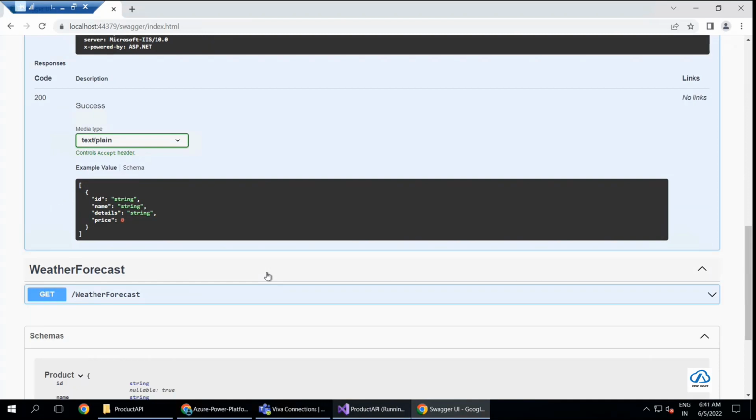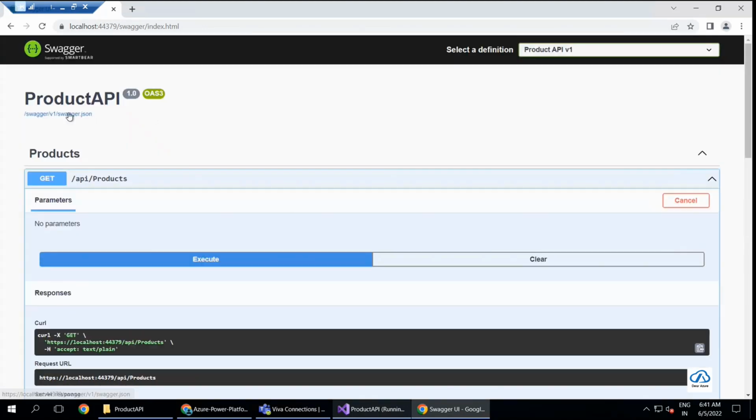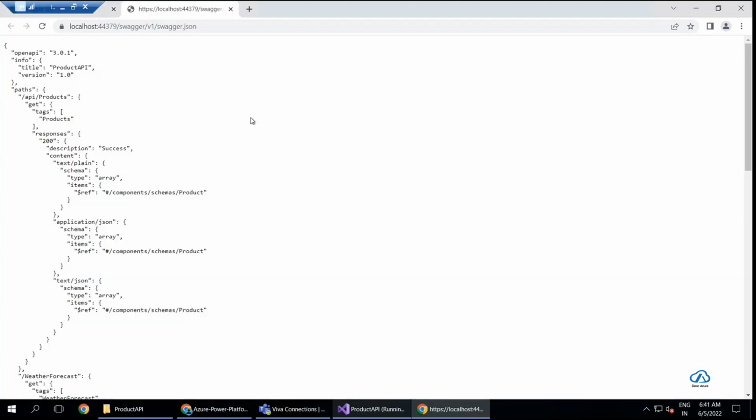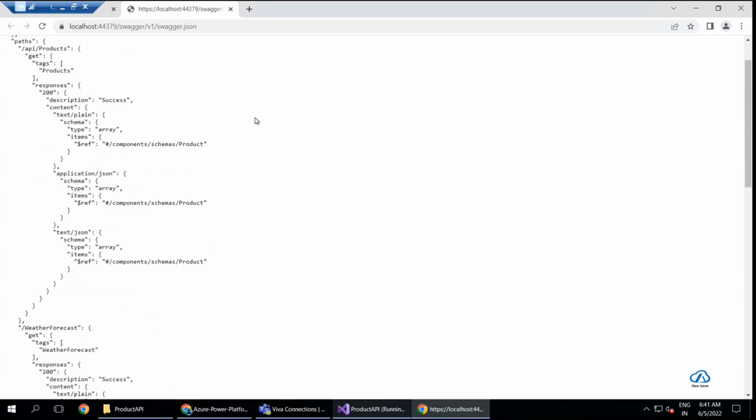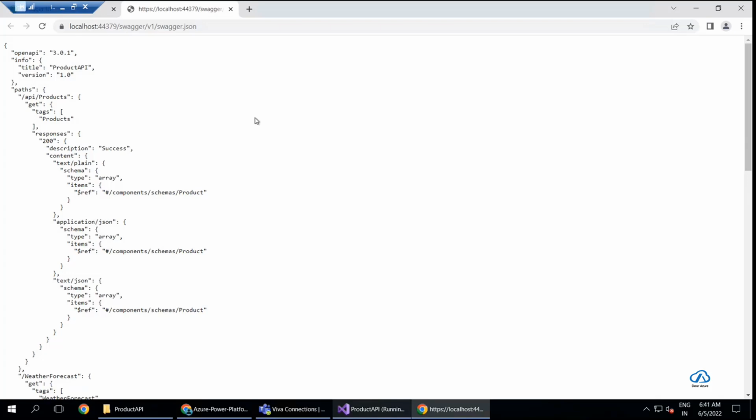Okay, so that was about how we can create our APIs. And then again, if you go to this particular endpoint, which is swagger slash v1 slash swagger.json, all of the API endpoints being exposed by your API project, you will be able to see here. And this is the exact information which is expected by the custom connectors in Power Platform, so that it knows what the exact inputs are that the Power Apps consumer needs to pass on to your API, and what the exact output is that the Power Apps consumer will get when they invoke this API. All right, so from that perspective, this documentation is pretty useful, or at least it is a prerequisite.